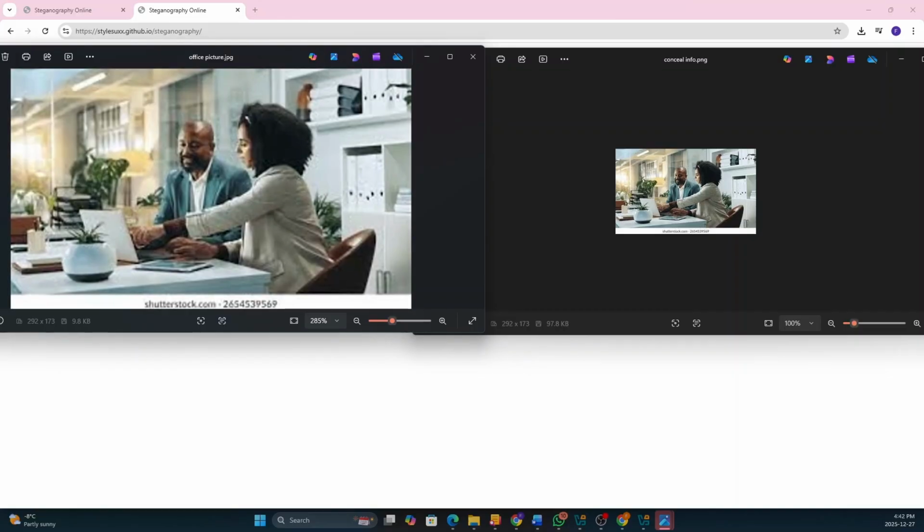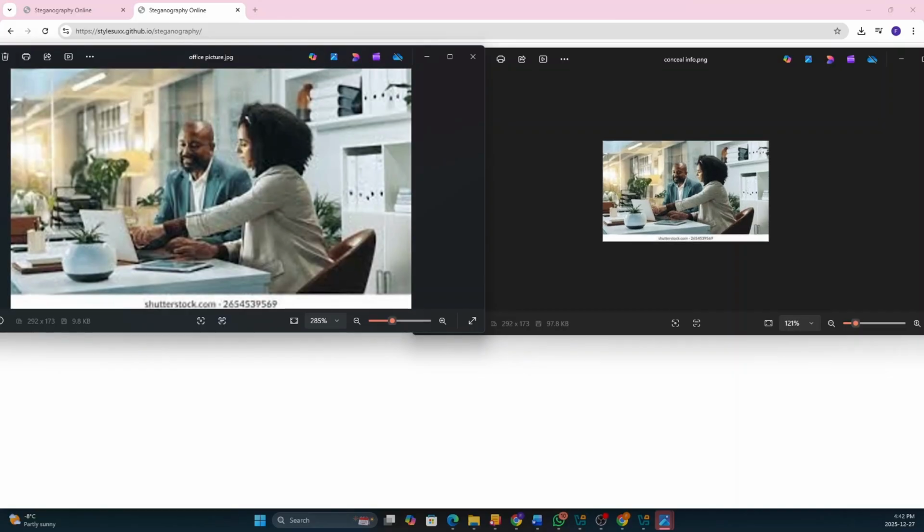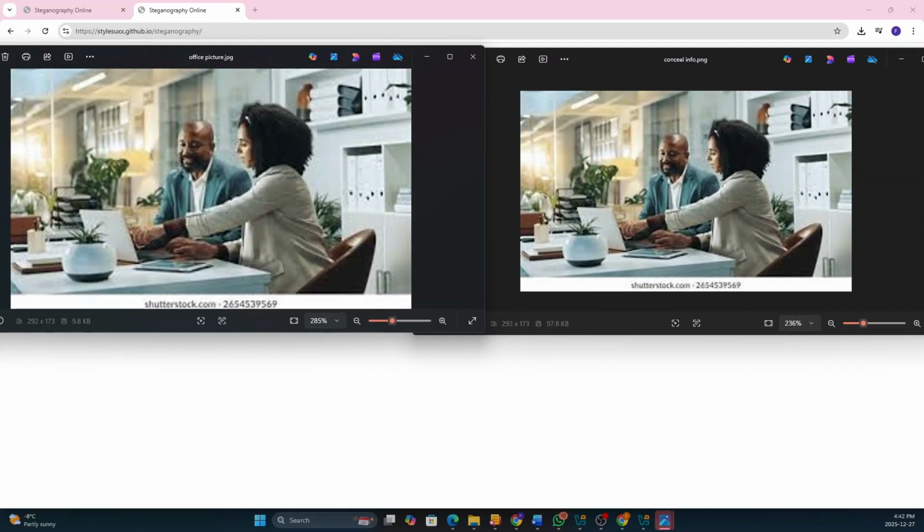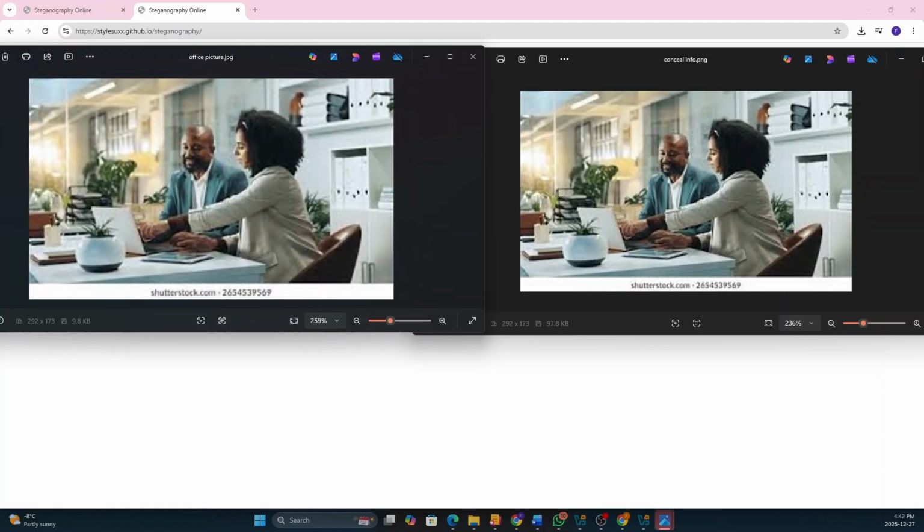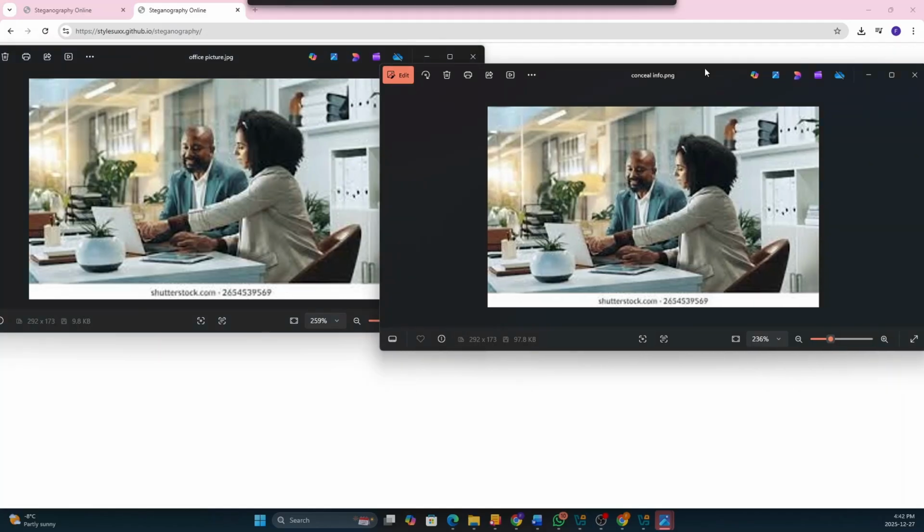Looking at it visually, you won't be able to tell if there's anything encoded in this one. An organization's picture has been encoded by an employee with hidden information. Looking at this, everything looks the same. And the employee may decide to send this one to you because you're in this picture, and send this information to himself, the organization not knowing that there's information concealed in this image.